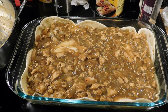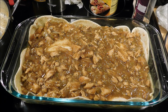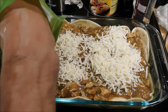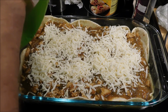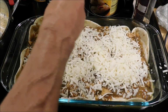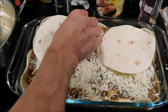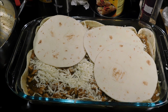Alright, let's fill that thing up, y'all. More cheese. And we will end up adding this whole pound of cheese to this. I'm going to save a little bit for the top. We added quite a bit on the bottom, so we need to go easy on this layer, because I need just a little bit for the top. Because I want a nice little browning of cheese on top. Okay, that looks good. More tortillas.